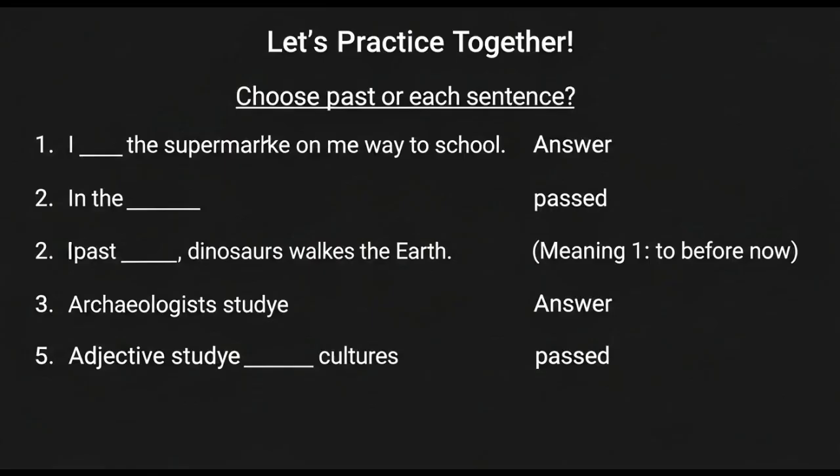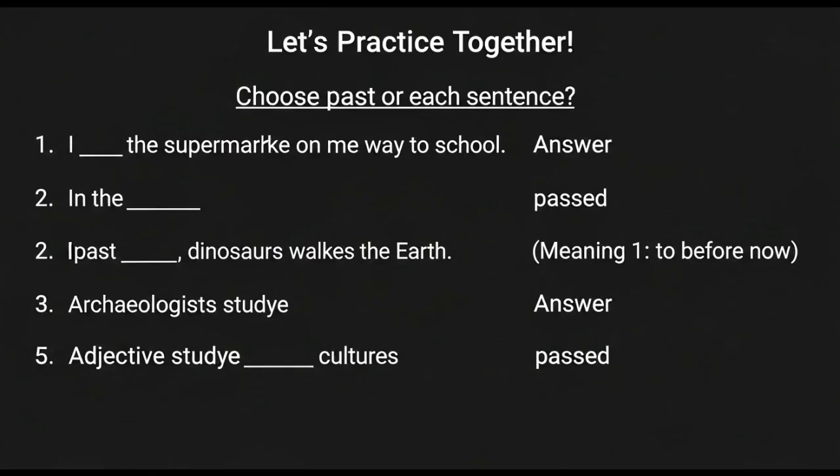Number 3. Now this example I really like because I used to be an archaeologist. What is an archaeologist? Some of you might be asking. It's somebody who studies old things, old objects, pottery, pyramids. Indiana Jones is a very famous fictional archaeologist. So maybe you've learned a new word today. So number 3: archaeologists study blank cultures.